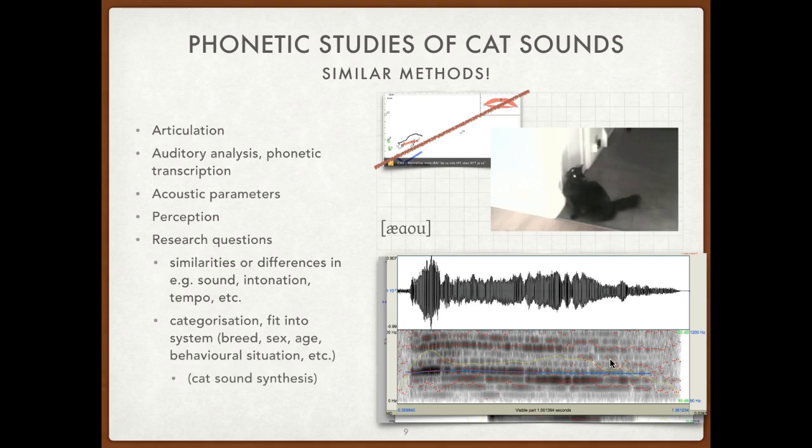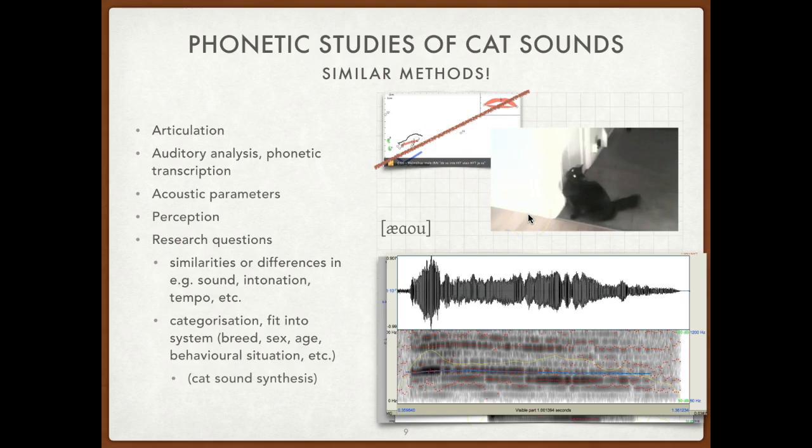If you want to apply these methods to cat sounds, it's quite possible. I wouldn't recommend putting a cat into our articulograph, though. I've never tried. I wouldn't place one of my cats in there. It would be possible, of course, but you can do so much without the articulograph.